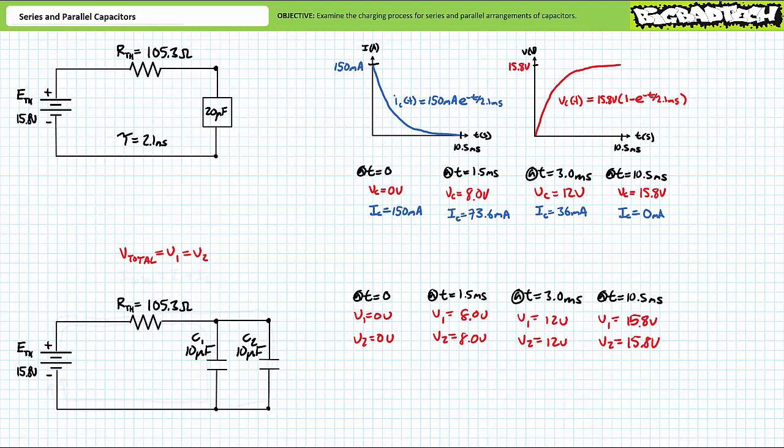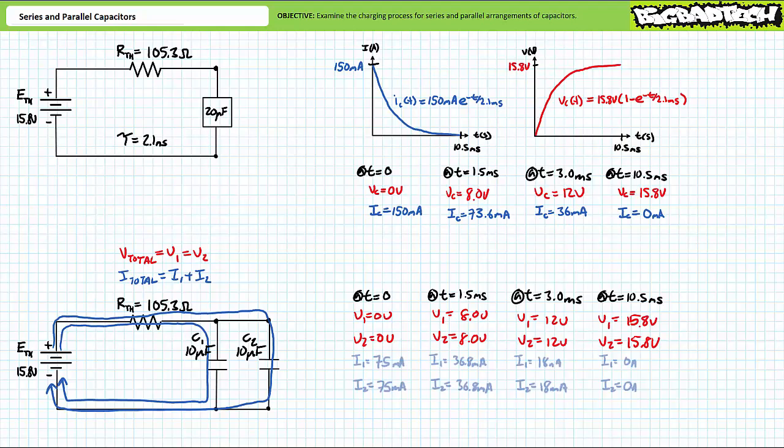Let's now examine how current flows through this parallel arrangement of identical capacitors. Given these identical capacitors present essentially equally sized vessels for charge storage, charge current will split into 2 equal paths, half at any time going to C1, the other half going into C2. At t equals 0, the initial current surge of 150 milliamperes splits into 2 equal paths. Half of 150, or 75 milliamperes, enters C1, and the other 75 milliamperes enters C2. At t equals 1.5 milliseconds, the total current draw of 73.6 milliamperes splits into 2 equal paths, 36.8 milliamperes entering C1, and an equal amount of 36.8 milliamperes entering C2.